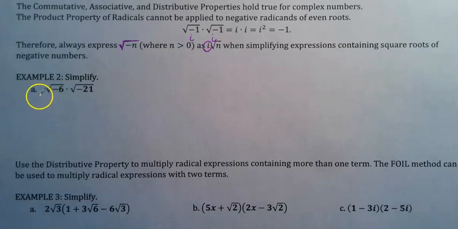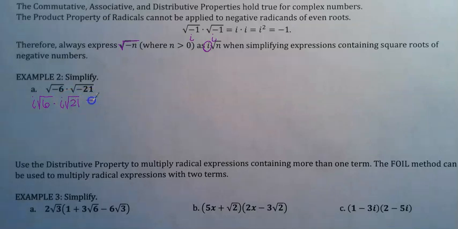You could go ahead and take the negative out because it's a negative, and that's what it said to do. So it could be i times the square root of 6 times i times the square root of 21. Or, like up here, you can see that the negative times whatever's under here is going to stay negative. But that can be a little confusing to remember, right? Because we have -1 times -1. It actually stays -1 because we squared it, just like any other number. But it's harder to see when the numbers are different, I guess is my point.